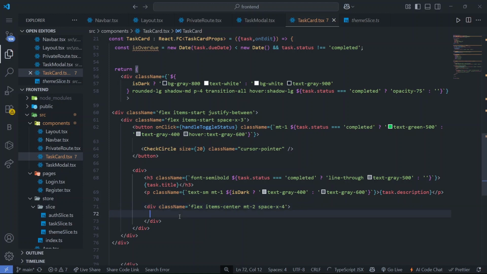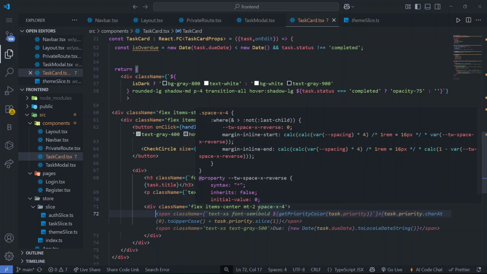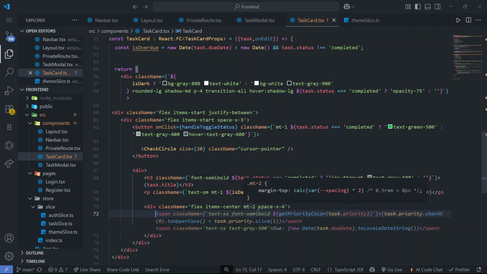No worries, it depends on you how you want to show the UI of your card, right? So we can define it like this: flex, items-center, margin top 2, and we have spacing on the x-axis.